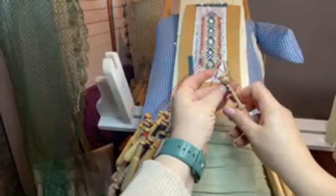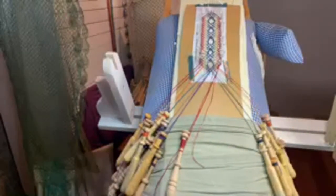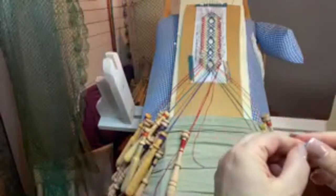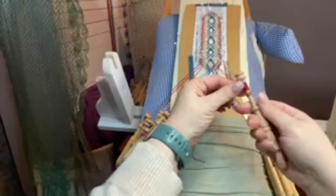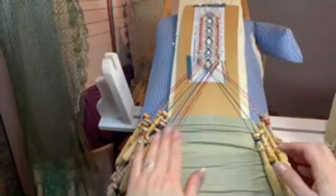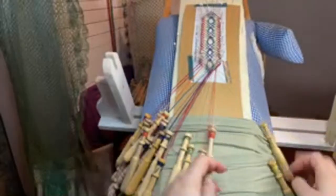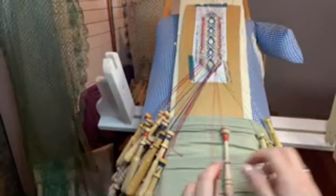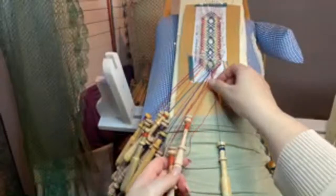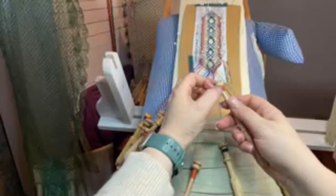And now I don't need these to be on here anymore either. So I'm just going to take them off. A little piece of washi stuck to me. Okay, there we go. And now I take the next one in line and work my way back. And again, I don't need these to be here, so I'll just remove them.